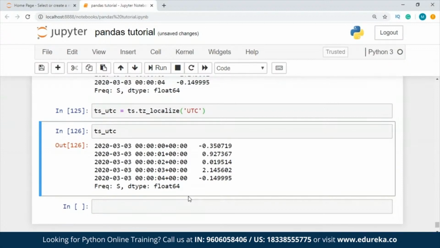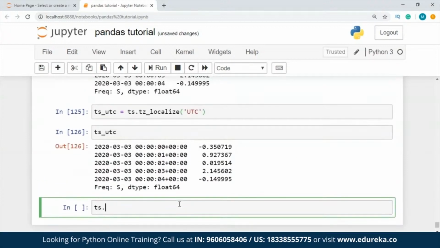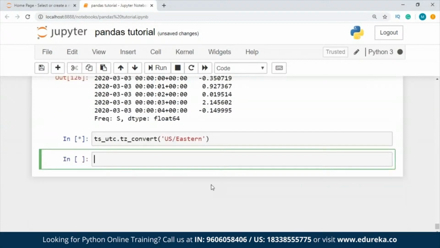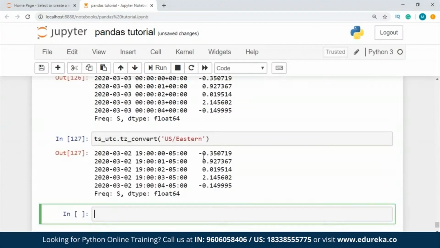And now after this, I want to show you how we can convert to another time zone. For that, we don't have to do anything. We just write ts_utc.tz_convert, and we write US/Eastern. So we have converted into the US time zone. And converting between time span representations also, we can do that. Let's just say that's your exercise, so you have to convert between the time span representations so that you'll be able to understand this better.